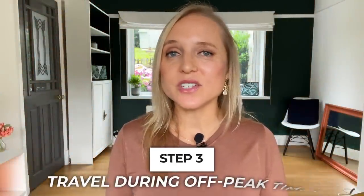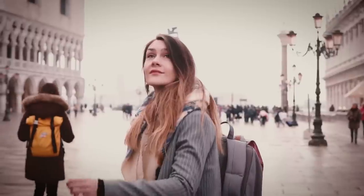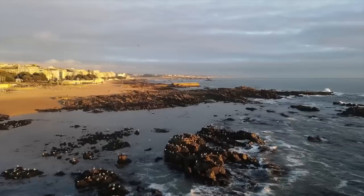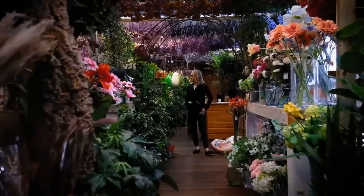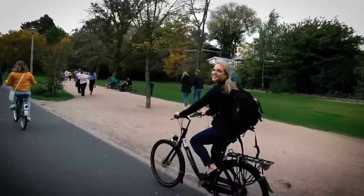My third tip is to travel during off-peak times. If you go to Europe in the summer, it often feels like you're surrounded by tourists — because you are. But if you travel in the shoulder season or the low season, you could often be the only tourist around. Not only is this great for your wallet, but it also gives you a better perspective on what the local community is actually like. I've experienced this firsthand in more than 60 countries — last year I traveled to Amsterdam during the winter, just a few days before Christmas, and it was so calm and serene with no tourists around, just locals ice skating and enjoying time with family and friends.